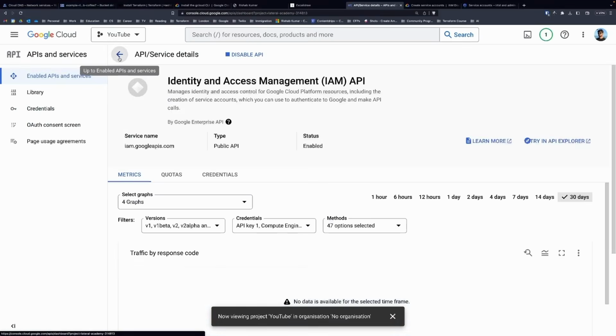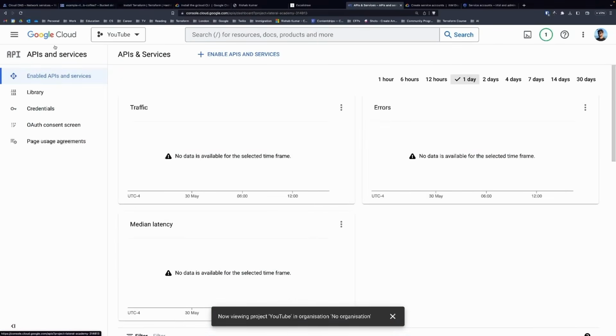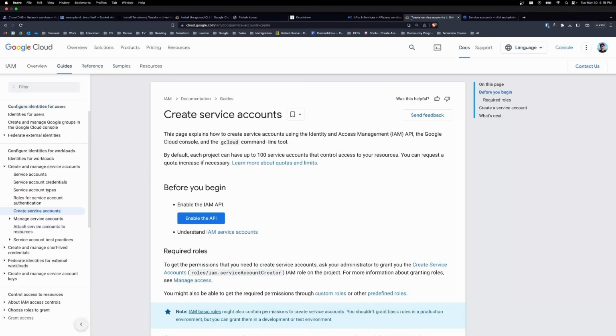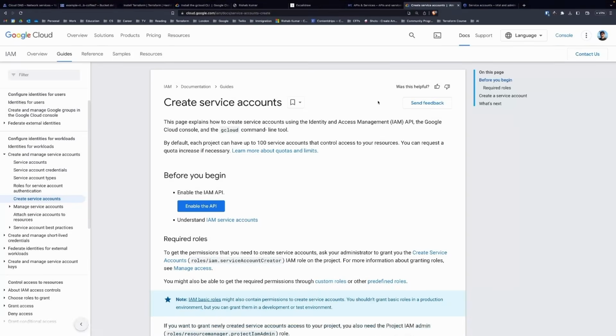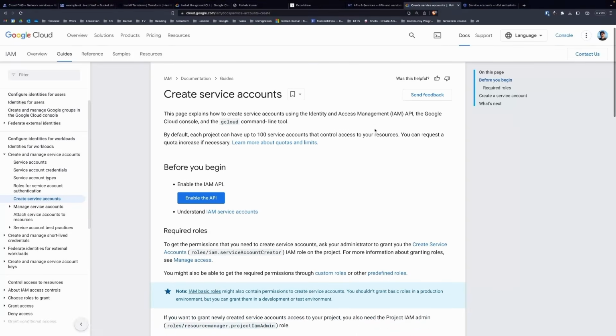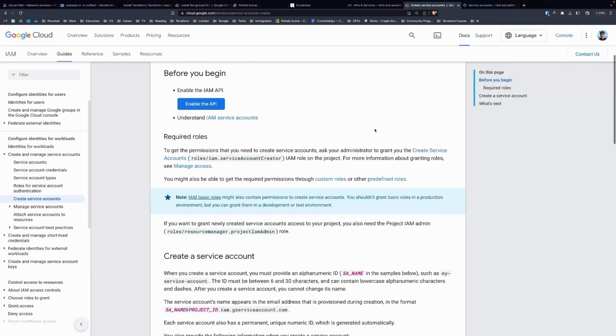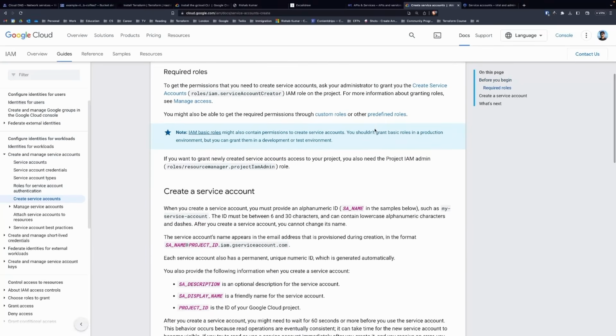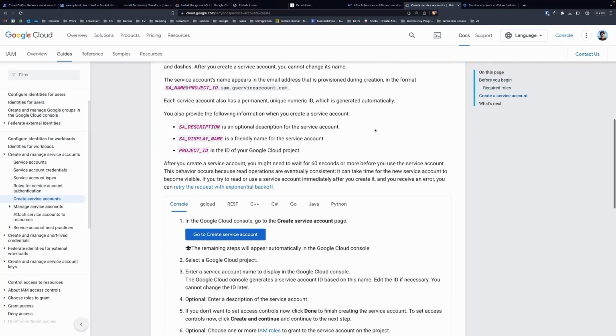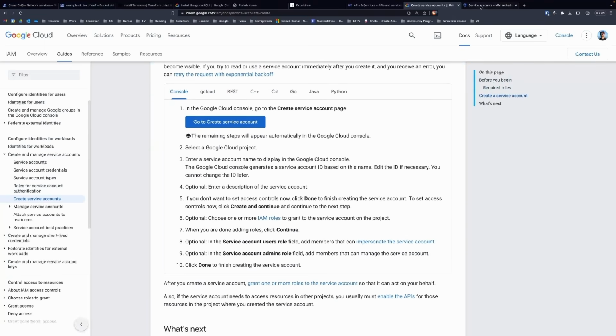So after we have done that, what I'll do is create a service account for Terraform to authenticate to Google Cloud. Since we'll be using Terraform to deploy our infrastructure for our website, it needs a way to authenticate to Google Cloud to deploy that infrastructure. And the way it does that is through a service account. There's documentation available from Google Cloud on how to create a service account, and I'll make sure it's linked down in the resources below. But I'll just show you how you can create one.